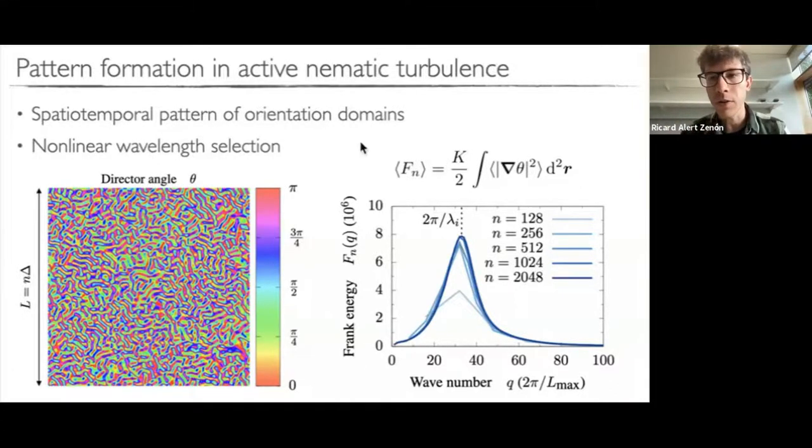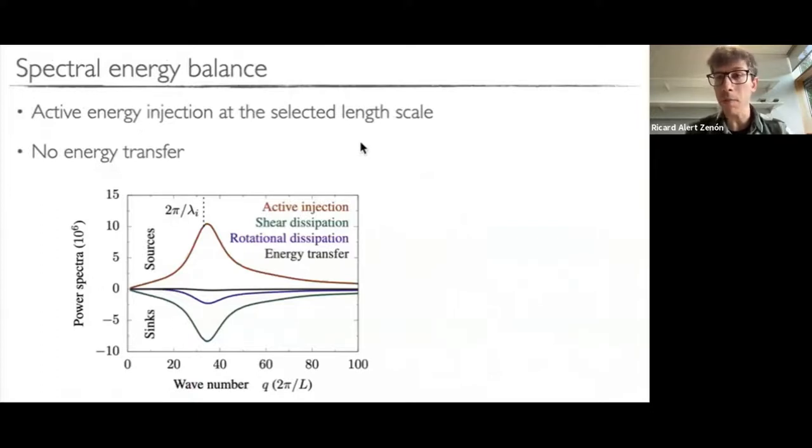So now in this turbulent state, with these little vortices, the first thing that we asked is, is there an energy cascade? And so to do that, what we did was to compute the spectra of energy injection into the system by the active stresses. And so this is what's shown in the brown curve here. What you see is that there's energy being injected at all different scales, at all different values of the wave number, okay? But primarily energy is injected at this particular scale that corresponds to the length scale associated with the pattern, okay? That's exactly the length scale that I just introduced.